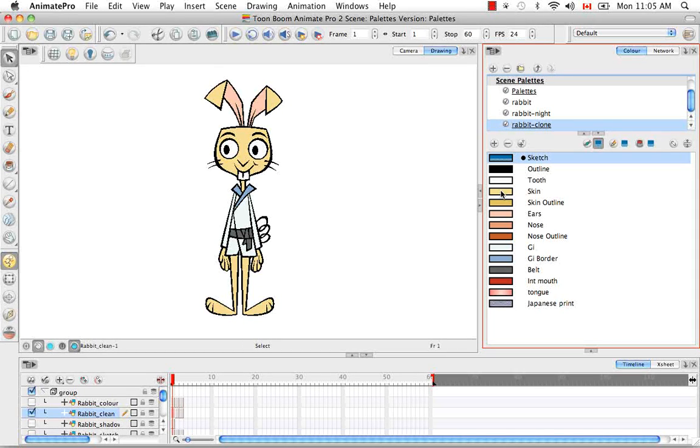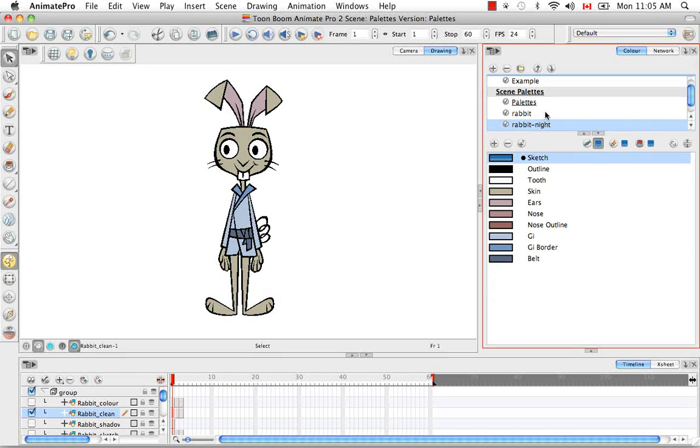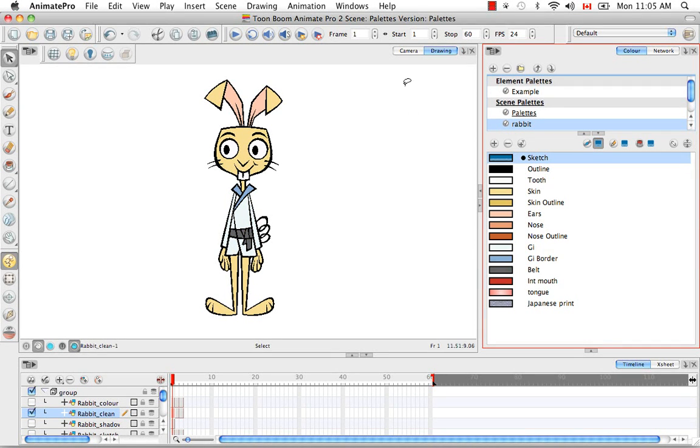And this is useful for actually creating tinted palettes so that you can get all the colors of the rabbit at night, what he would look like with nightshades in bright sun. So you can change all the colors without having to recolor this rabbit, because I'll show you in a minute that you can tint all your swatches, and then just by clicking on and off, I think I actually have one here, the rabbit night, which I created before, it'll recolor everything for you automatically without you having to actually go in there and refill in all your zones.